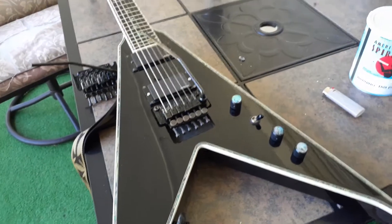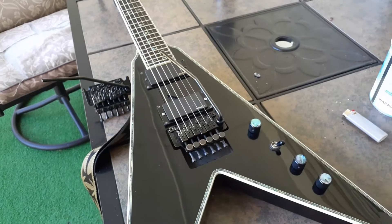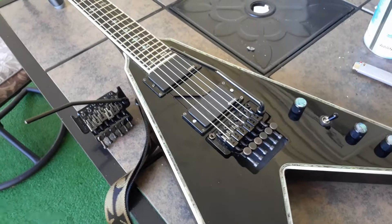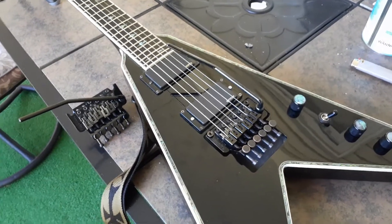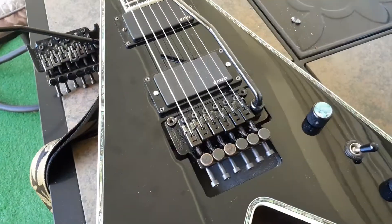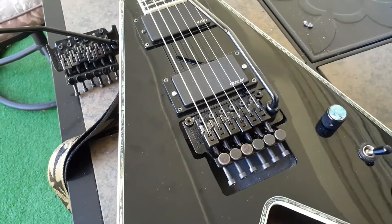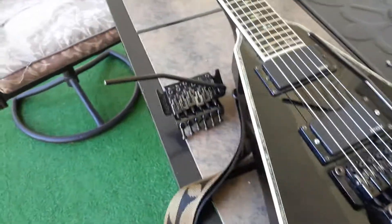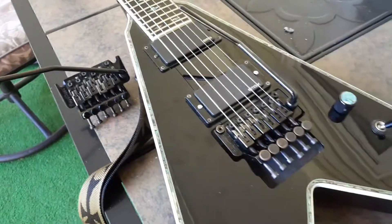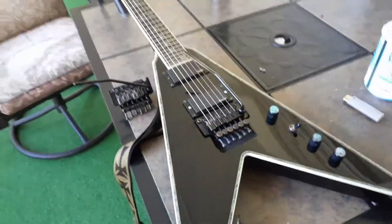Yeah man, and this is a minty one too. I'm gonna rack it out to put EMG 81X in there — I'm really liking those, and the 57 is nice too. So yeah guys, that's my little video of the Korean versus the older German stuff. Even the newer German stuff isn't quite as good as this. This I can use on a bridge dive only because it does return to pitch, it just doesn't do that flutter effect. And if you get a recessed Floyd, you need the flutter effect. Alright guys.